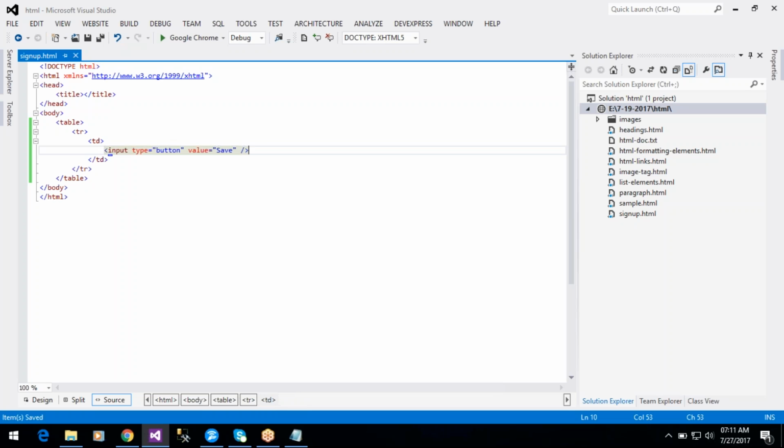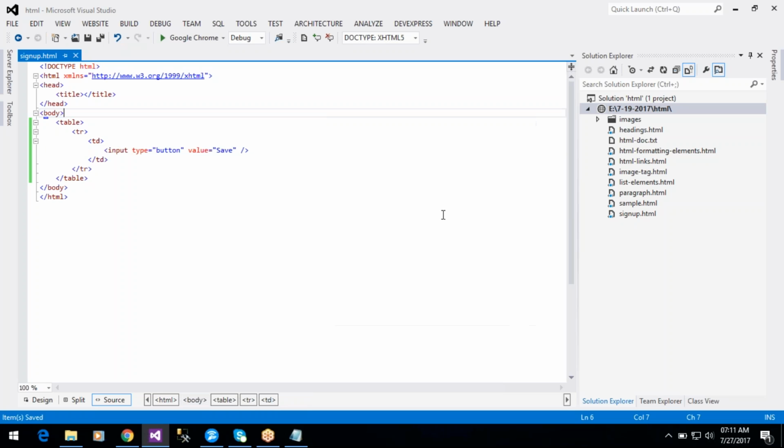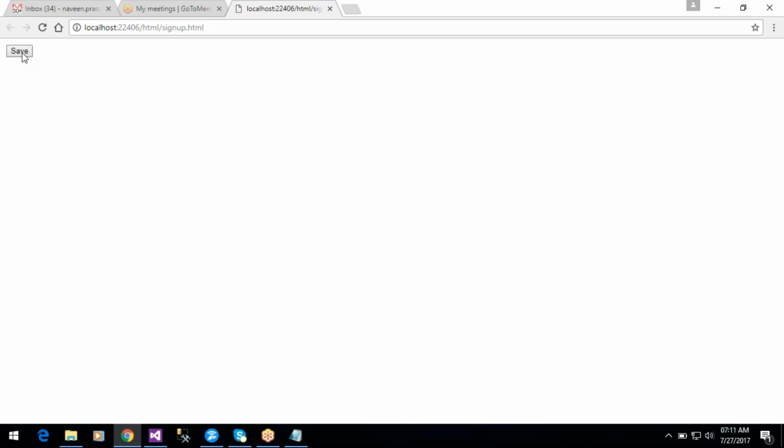Run this example. The button is displayed like this in the browser, so the user can click on this button. When the user clicks on the button, we can execute JavaScript, or otherwise execute backend code in C# or Java, like that.